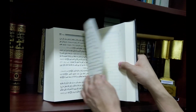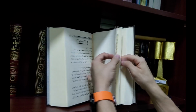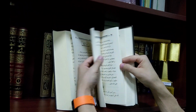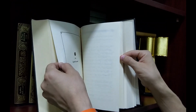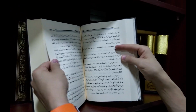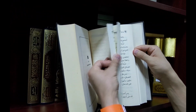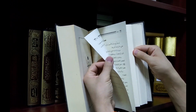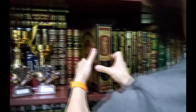Because I love this book, it's everywhere in my life. This is the original book, and if you look at it, it's actually not that big. Look, before you go to the Aqidah Tahawiyah, Al-Aqidah al-Wasitiyah is only this much. The original book is from page like 295 to page 321. Around 40 pages, but now with the sharh, it took us 5 years to cover the whole book. Subhanallah.